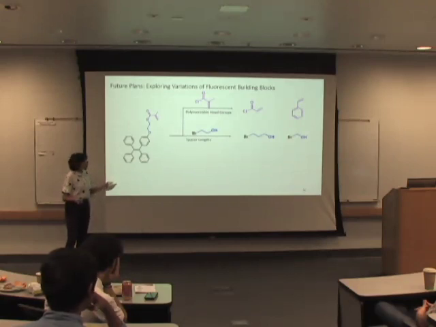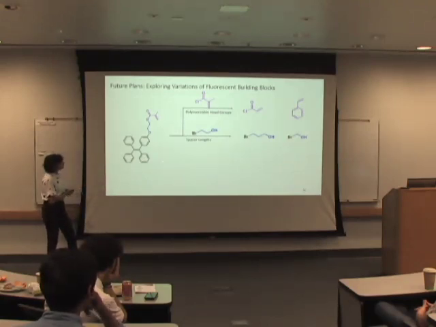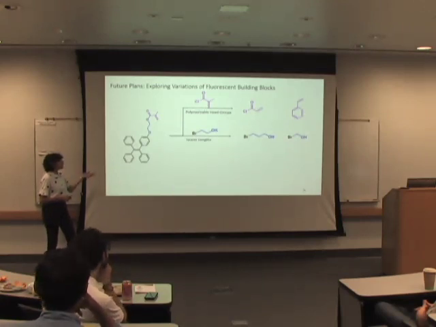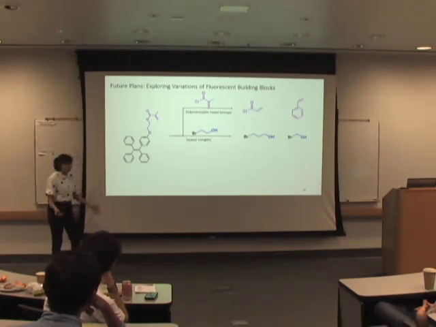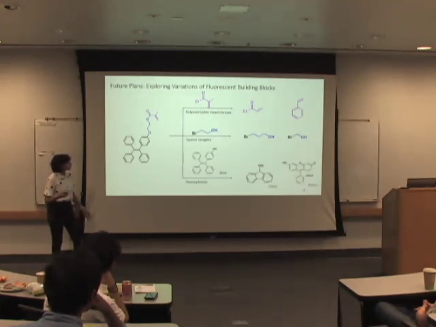What this would change is the distance between our fluorophore here and the polymer chain. We're really interested to see what happens here, because that's going to determine whether this is strictly held to the polymer, or if it has more room to move, maybe it will stack a little better. It's something we're super interested in. We can also change our fluorophore completely and maybe explore different colors of light and different wavelengths.